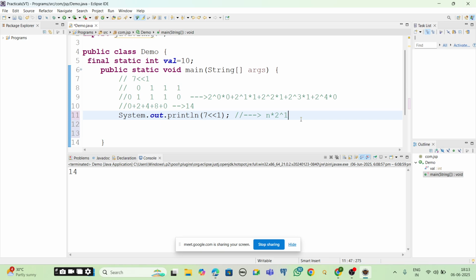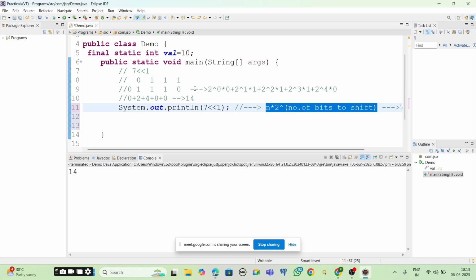My number is 7, so 7 into 2 power 1. 2 power 1 is 2, so 7 into 2 is 14. We can calculate very easily. So this is the simple formula to calculate the left shift operation value.